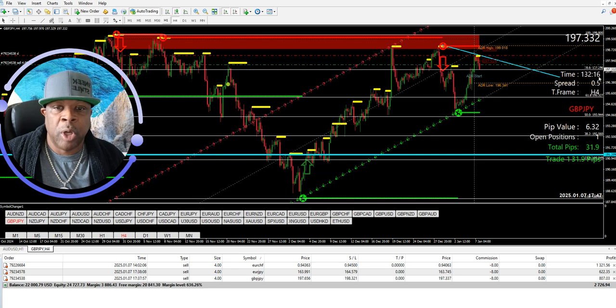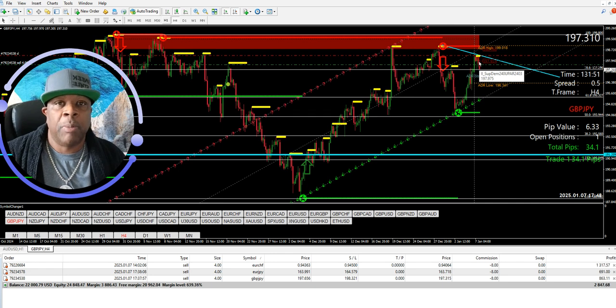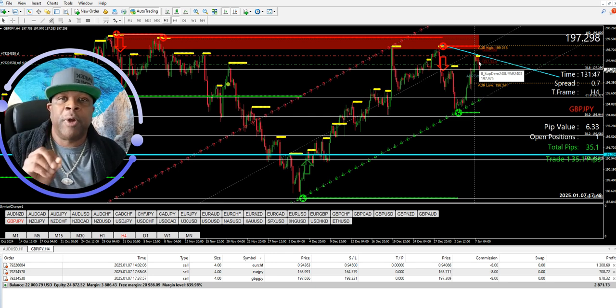So whenever you hear people talk about higher highs and lower lows, as you can see, this is a lower high. I'm sorry, let me rephrase that. This is a lower high. In other words, here's a high point. It came down, it did go up and hit another high point, but this high point is lower than this. So that's where they get the term lower highs. So right here on this lower high, which is one of my favorite things to look for, is to get in on the first lower high.